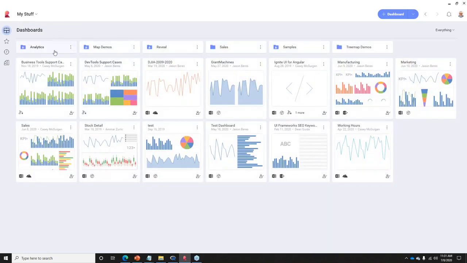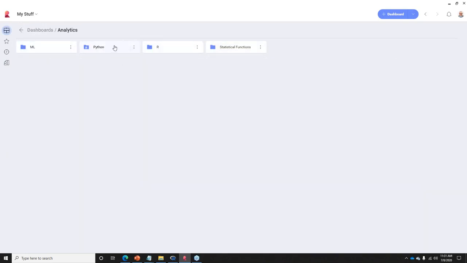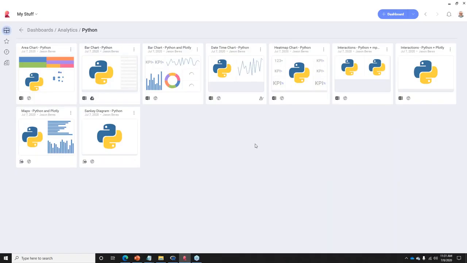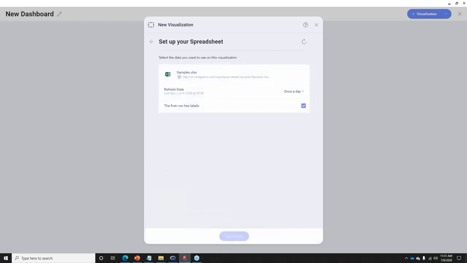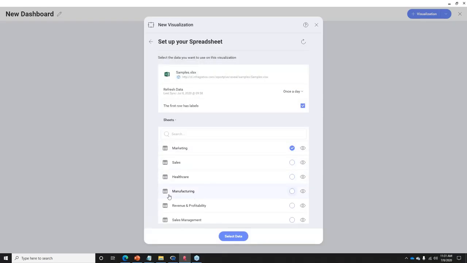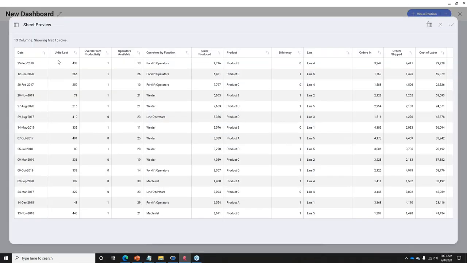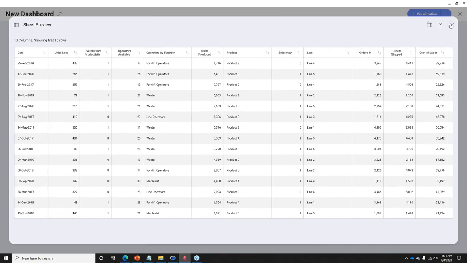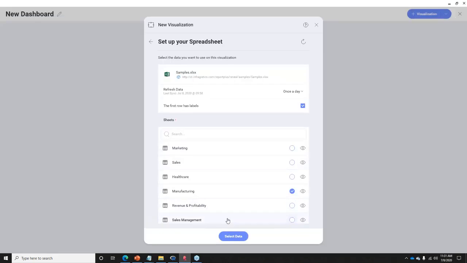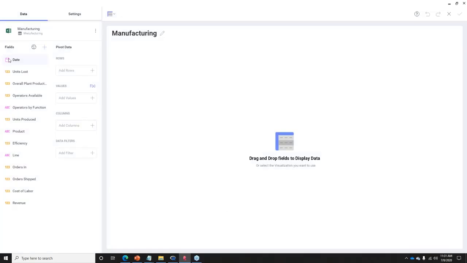So let's go now and take a look at my analytics folder, and I have an R and Python folder here. So what I'll do just to kick it off is I'm just going to create a new dashboard, and I'm going to use the sample data that ships with Reveal. And I'm going to show you real quickly, before I go into some pre-made demos, how to do this yourself. I'm going to grab the manufacturing data, and if I do a peek of the data, there's a field here called units lost that I want to actually do a summary by, and I want to put this into a histogram over time. So I am going to select that data, and I end up here.